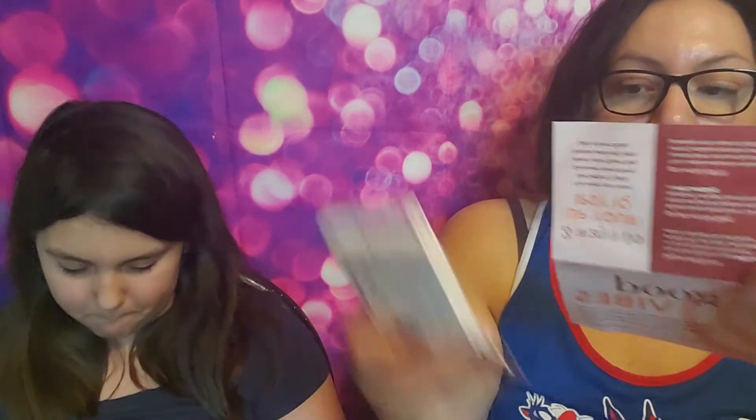She pulled out what looks like a mini palette — it's an eyeshadow. The card for the month is 'Good Vibes.' The card tells you what you get, so don't read it if you want to be surprised. This eyeshadow retails for $18 for the full size. These packaging are really hard to open.